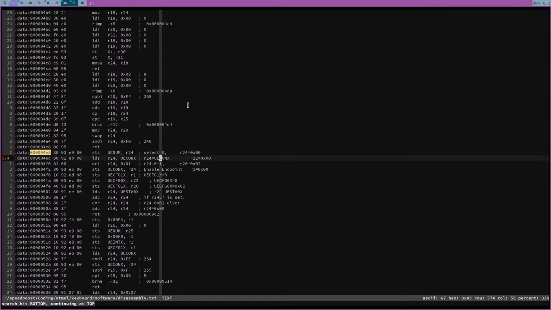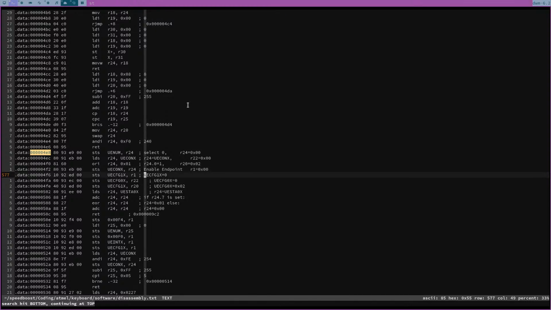Then we basically load the control X register into the R24 register, and we basically set the bit of this to 1. So all these 3 lines just enable the endpoint but keep all the other settings.